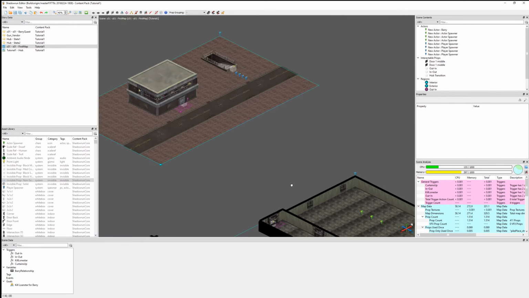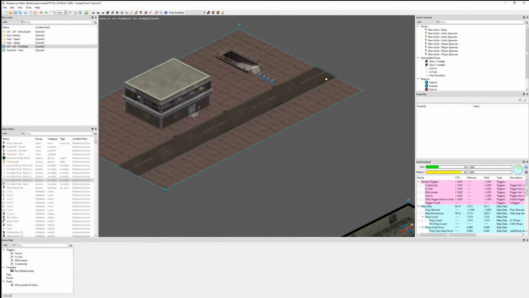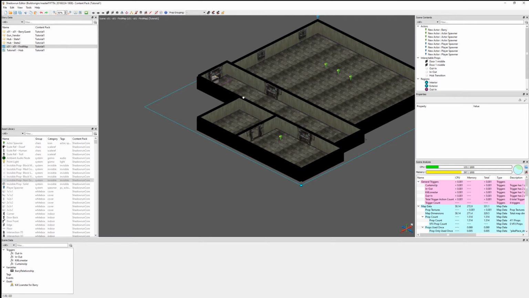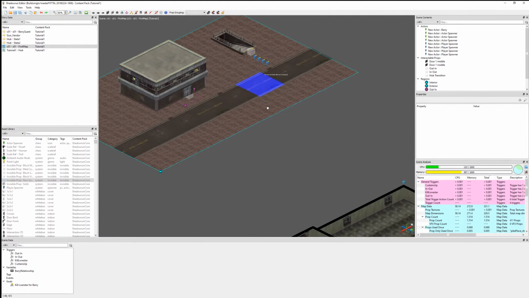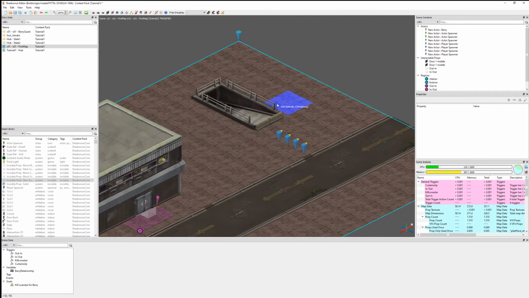So in our new map, I've moved my player spawners over here to the exterior. Before, we always had them inside. You'll remember they were always near to Barry. I've moved them outside. That's just a cosmetic issue. You can do it or not. It doesn't really matter. So first things first, let's create our transition home. So again, we're going to create an invisible prop, non-solid.